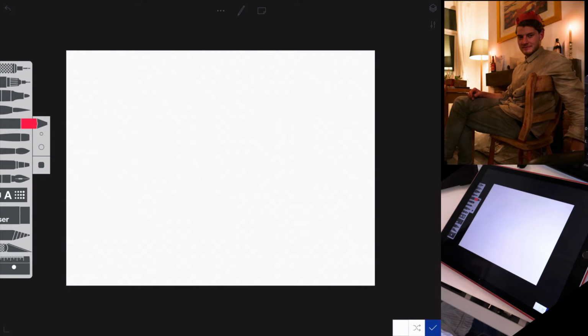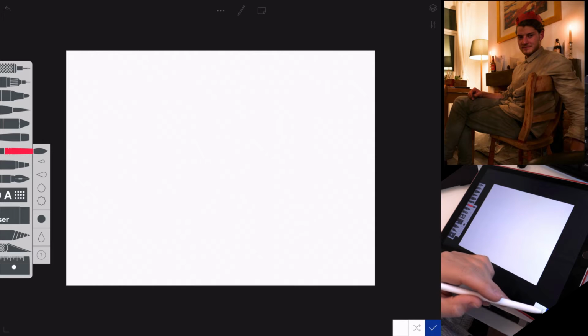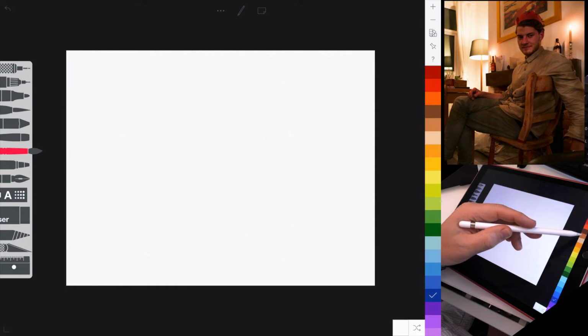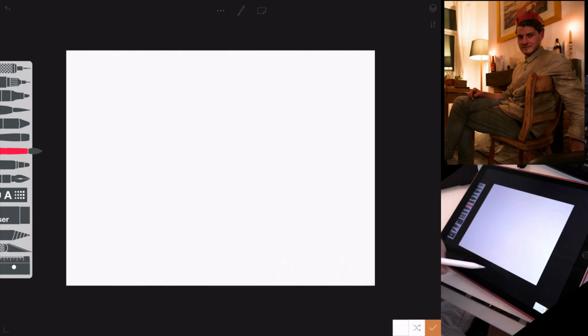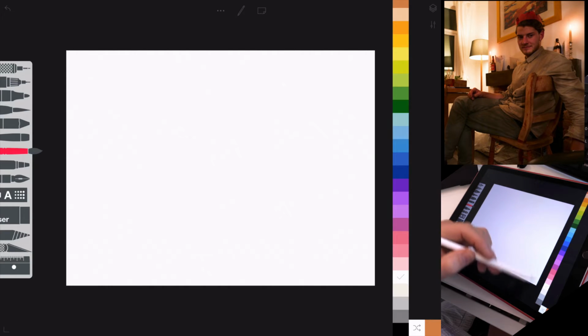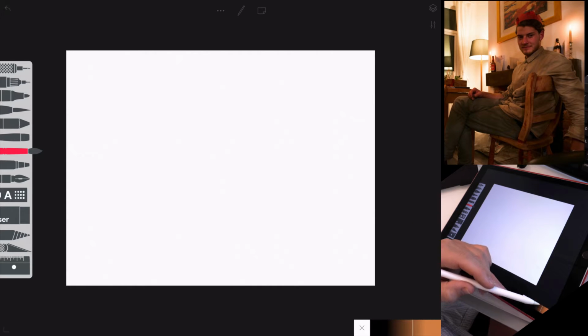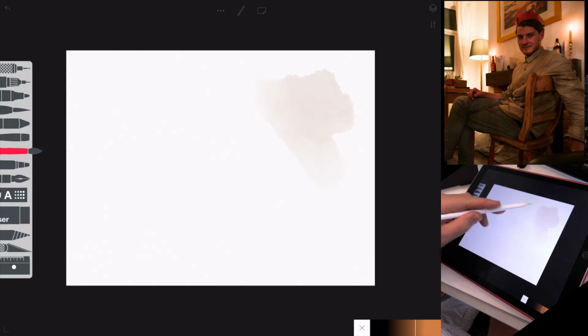So I want to use a pencil. I wondered if I could get sort of a coloured ground. So I think I'm going to begin with a watercolour brush and just put a tone on the paper. I think that would be quite nice. So the colour I'm going to go for, I want sort of an earthy brown. So I might choose colour. Yeah, that's what I'm sort of looking for.